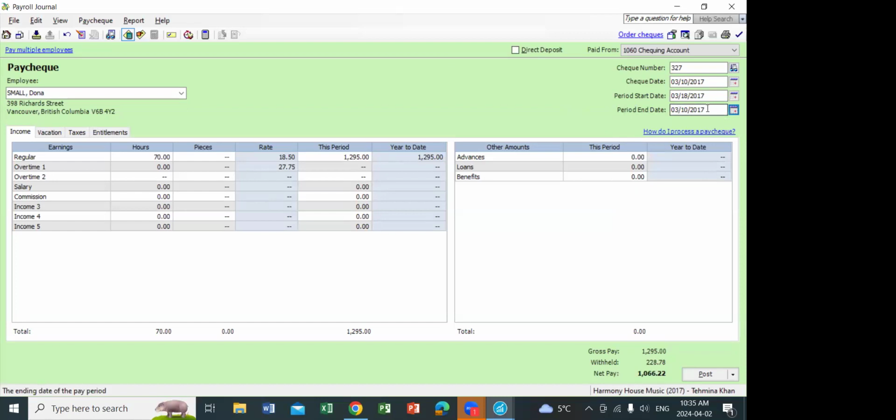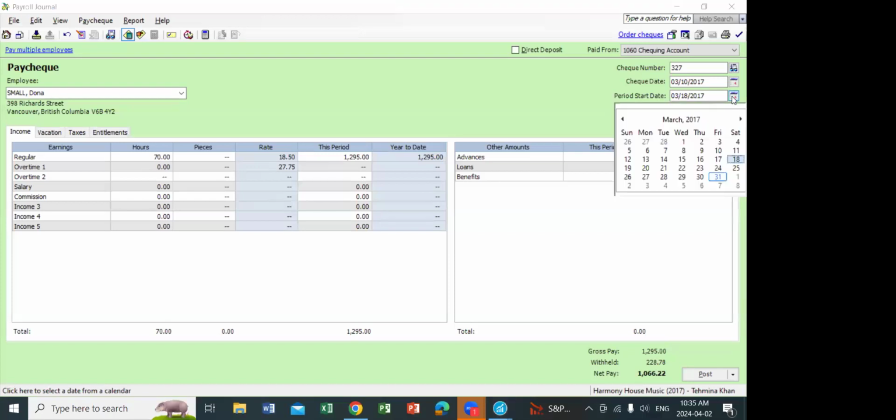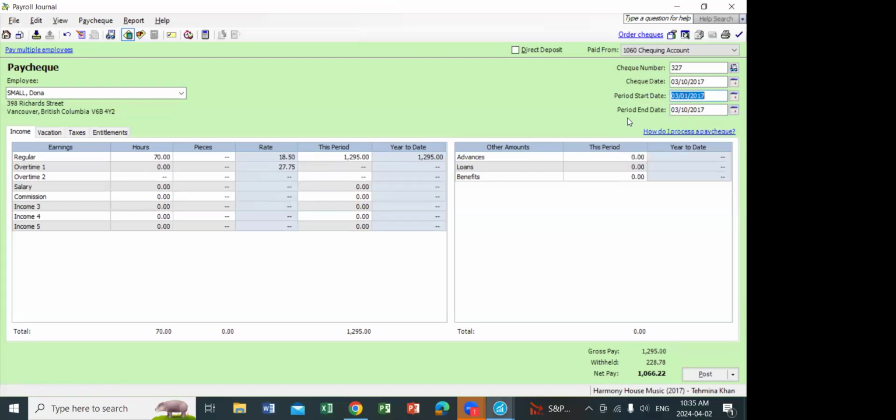It doesn't, but what we can do then, because it's not giving us period start date, that option is not available. It was not available in 2017. So we can change the period start date to March 1st to March 10. Okay, period end date is March 10. Now when we check all that information, we don't need to change anything here. Regular hours 70. She did not work any overtime hours. Okay, so you guys can check all that information.